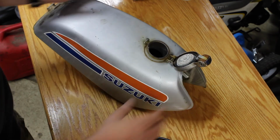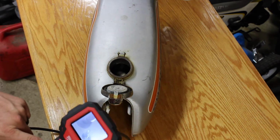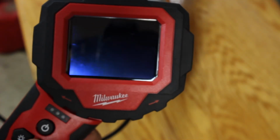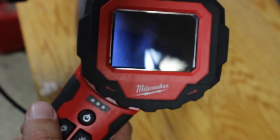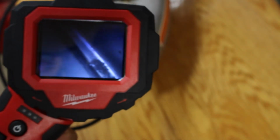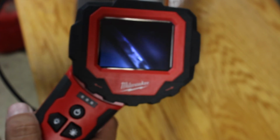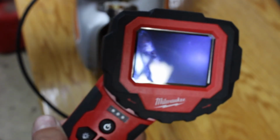So what I use this camera for, now this is one of the many uses I use this for. Fire it up. You see it has a battery indicator here down on the bottom. You can see right here on the screen a little bit of surface rust I was showing you earlier. I can even dig back into the back of this tank. Look at the fuel screen and it looks pretty clean, as you can see here. No real rust there. You can see there's a little bit of rust I saw on the tank seam. That gives you an idea.